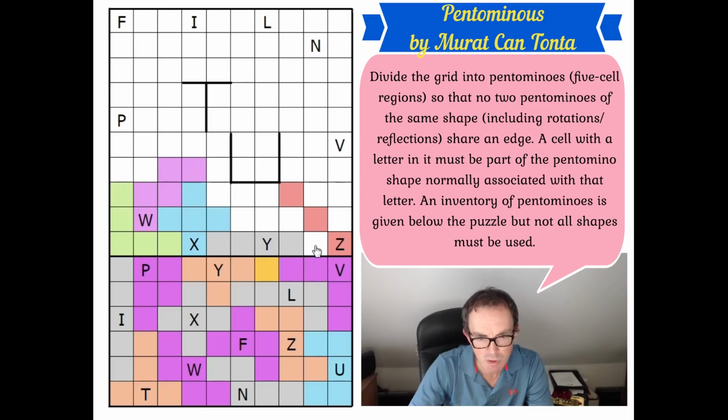Now the Y pentomino can't get to this square, so we get to complete the Z pentomino. And now we're going to be able to do the Y as well, of course, because once we know the basic shape of the Y, we know either this square or this square has to form the last square of the Y. Now if it's this one, because we know the shape of the Z now, we're going to isolate this little cell. That's not going to work, so we must fill that one in. This pentomino is completely forced. Look, that's got to look like that. Let's use green again for that one.